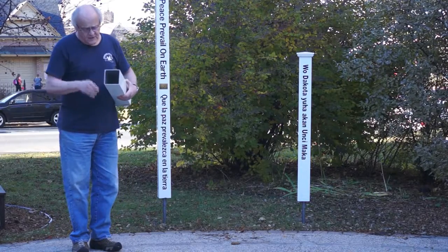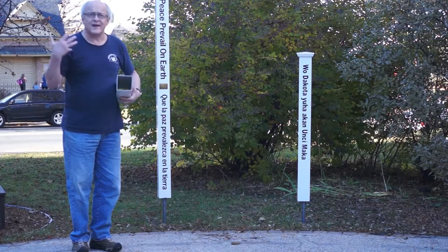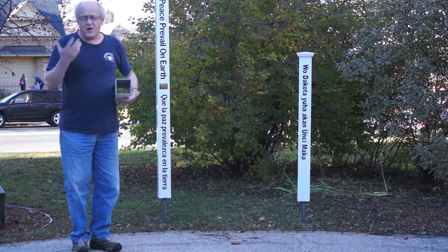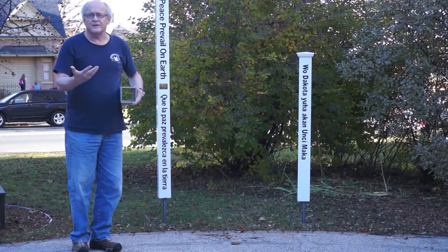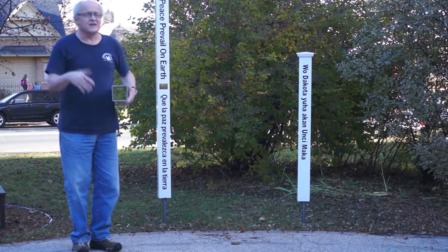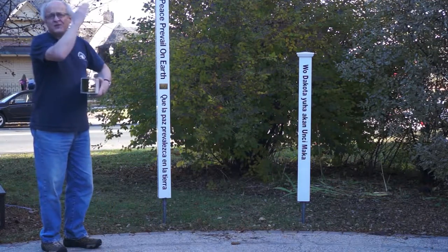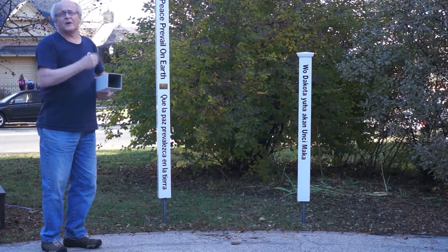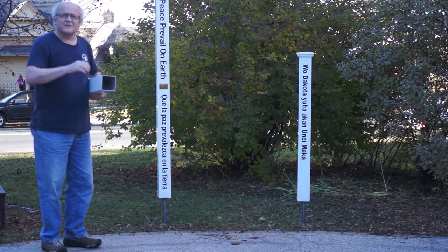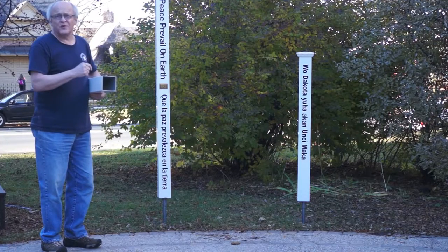I first went to the store and was trying to figure out how we can make this a revolving peace pole. I tried or thought of using some kind of a swivel like you might find in a Lazy Susan, or in a chair that would swivel. But with one of these poles, they would have too much leverage on them, could be broken, and also would tend to deteriorate the wall bearings — they would come loose.